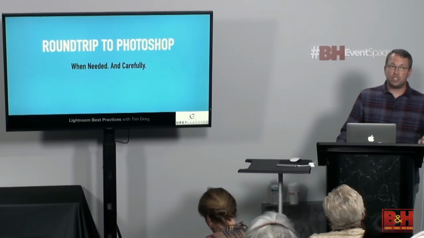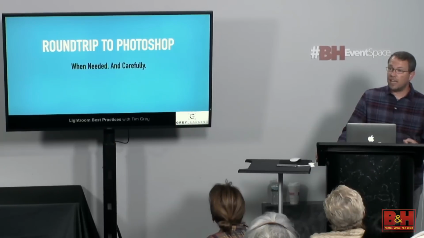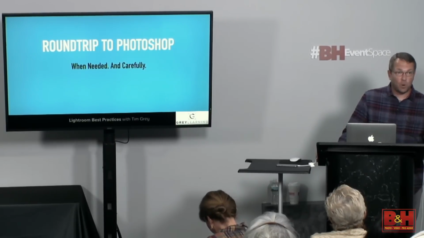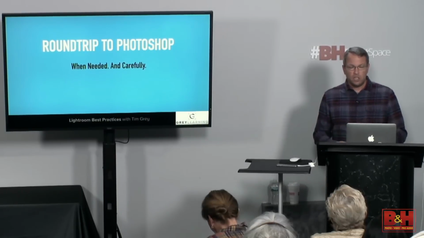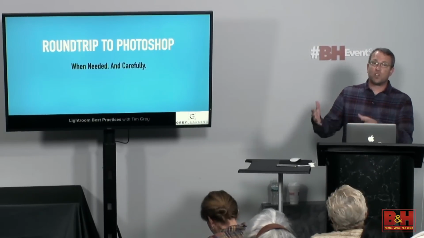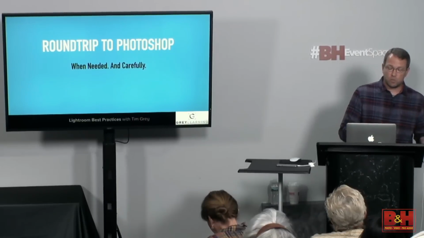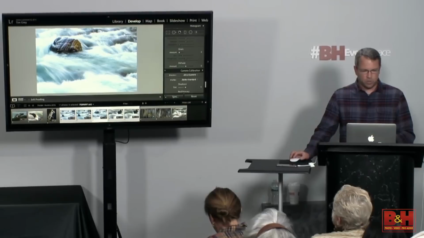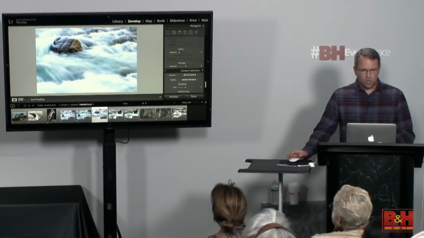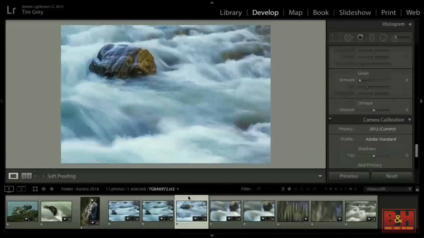Being able to apply targeted adjustments. Yes, you can do that in Lightroom, but it's a heck of a lot more powerful inside of Photoshop with the ability to create selections, etc. So I find that more and more photographers don't really need to send their photos from Lightroom to Photoshop, but when you do, it can be just absolutely amazing. So let's just assume I want to do some work with this image. I don't have any images with dust spots, otherwise I would use that as an example. Thank you for humoring me.